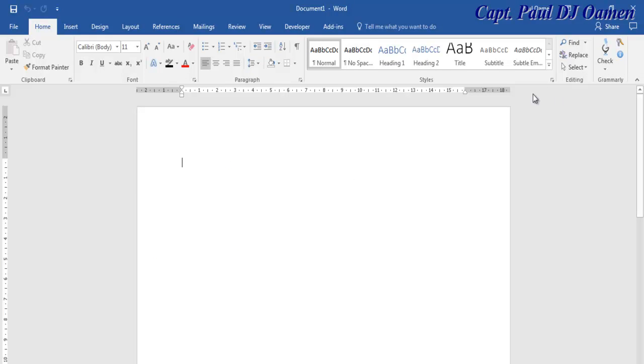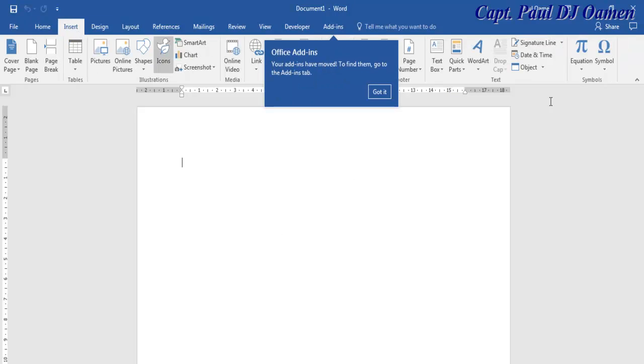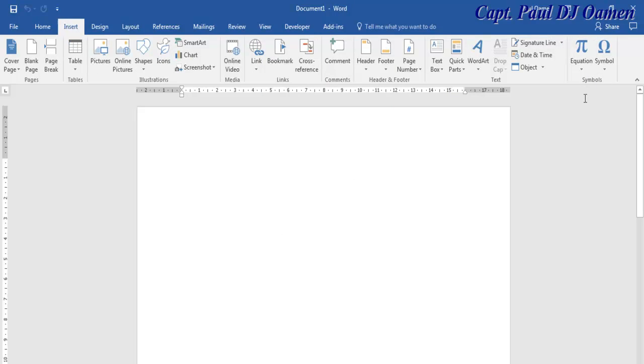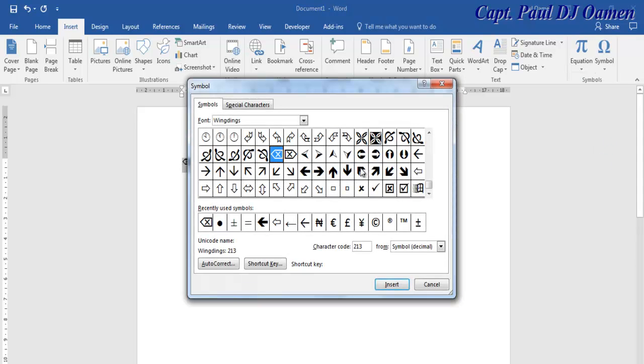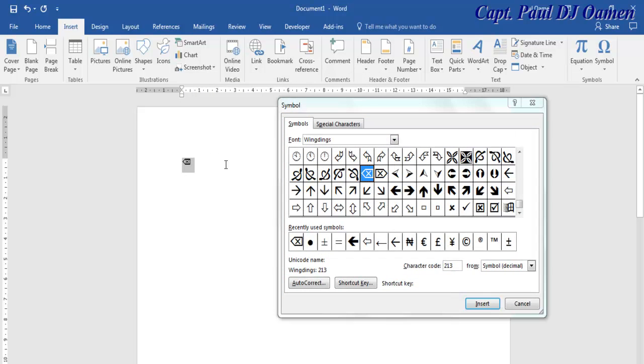Inside Word, let's go to Insert, and I'm going to need a symbol right there somewhere. Yeah, there we go. Then maybe I should use these or these. Let's use this. And by the way, what is the name of that font? Wingdings. You see that? Okay, so I'm going to copy this from here.